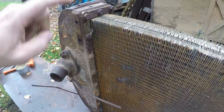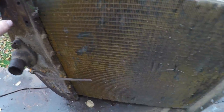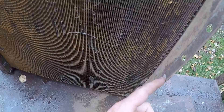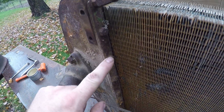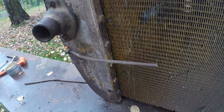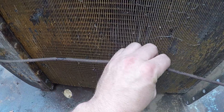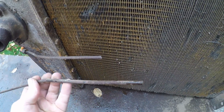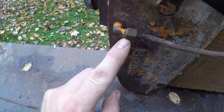We're going to be taking all of these bolts out, trying to separate this core from this top. When we did the steering bolster and detached the core at the base, almost every one of those bolts broke off. We're outside today — it's been raining and the ground is plenty wet, so in case we need to get the torch out with open flame, we shouldn't have to worry about fire. As I was carrying it out, this overflow tube fell off — it was pretty well plugged anyway and will need to be replaced. Looks like it just has a compression seal on this elbow.